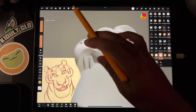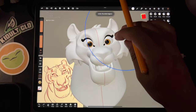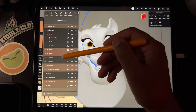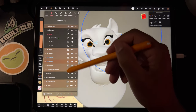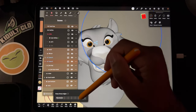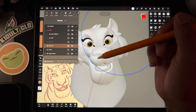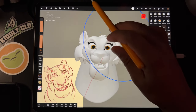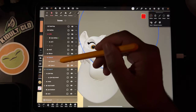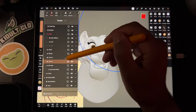Oh, these things I wanted to be added as well, but they are not. So you know what? I'm gonna go back and add them, but I don't know where they are. Oh, they're these stupid cones, aren't they? I'm gonna do a little bit higher. I still don't care about your multi-resolution. What happens when you do that, it messes up the symmetry. So I'm gonna join these. I think that will help with the symmetry.